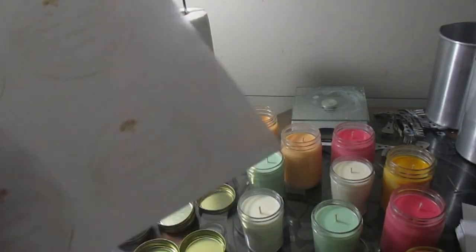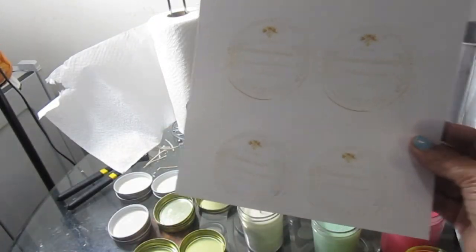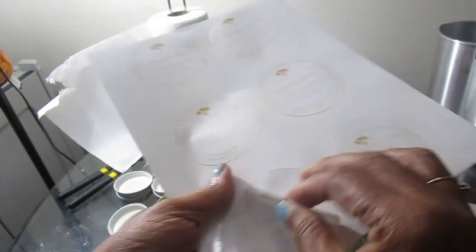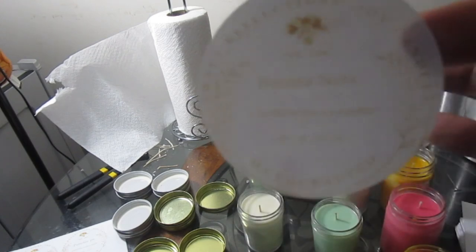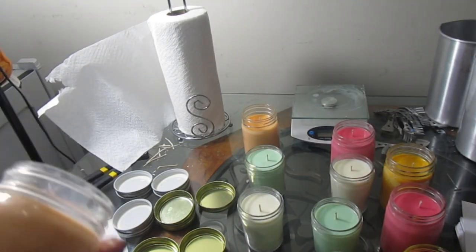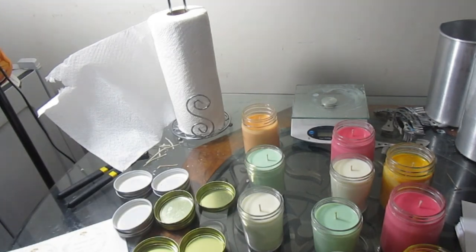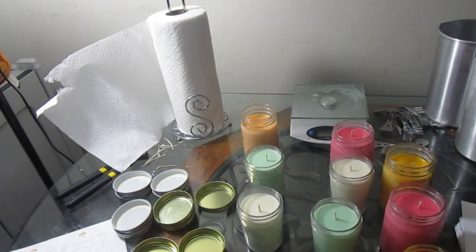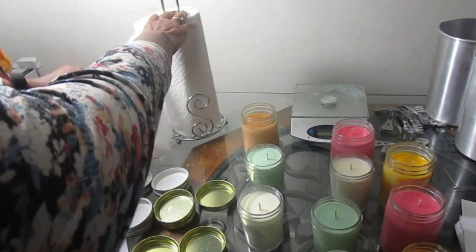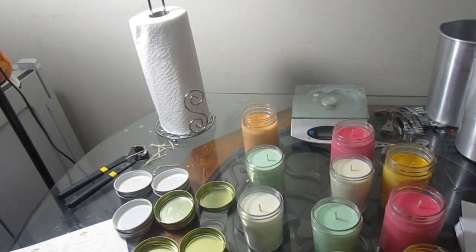This one is banana. I showed you my labels earlier this morning. I created these myself. So this is banana nut. And basically I'm just going to put it, wait a minute. I like to wipe my tops a little bit more with some alcohol. Give me a little alcohol.